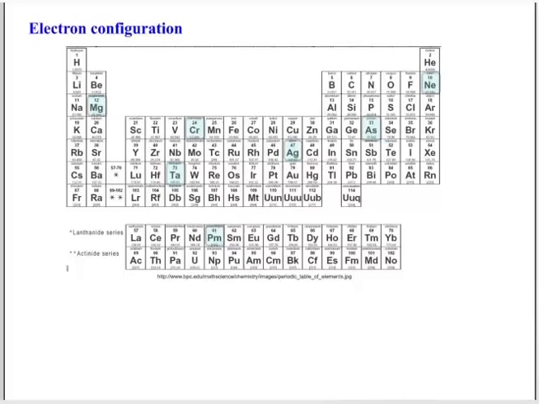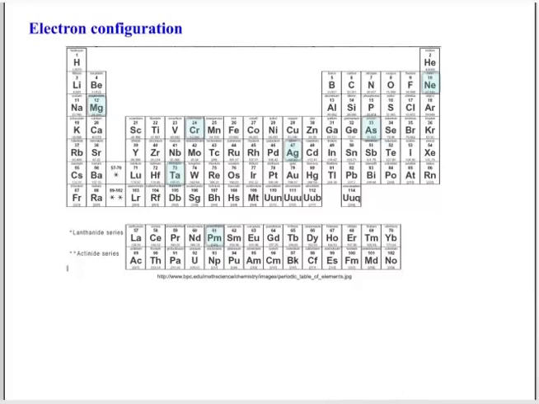Okay, let's take a look at some electron configurations here. You've walked through electron configurations. They're a collection of elements that are up here, and those are highlighted so that we can take a look at how we do the electron configuration and just remind ourselves how to do that. So we'll start with some easy ones, and then we'll go to some ones that are a little more interesting.